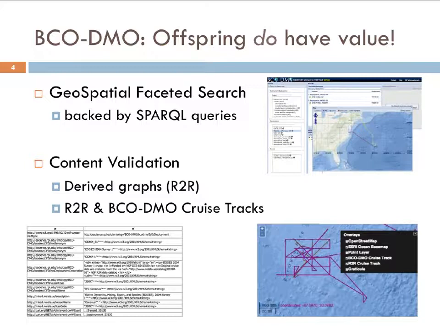And so we're playing with the idea of derived graphs, which is mining information from multiple sources and compiling it together into a graph at a triple store. A visual representation of content validation that we're toying with is talking to SPARQL endpoints at these upstream data repositories for geometrical features that we can then map. For instance, we'll take our cruise track information that we have and query R2R's SPARQL endpoint and ask them for their cruise track geometry, and then map these on an interface just to see if we are aligned in what we think the cruise was.